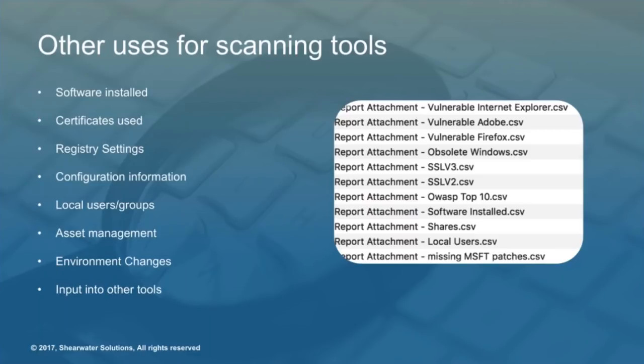Things like registry settings, this is where the tool can go through the registry anyway. We usually pull things like the run once key. This is where malware likes to hide in order to execute the next time your machine starts up. So bring those down. Configuration information, already talked about that. So your CIS benchmarks, for example, you can put in there. Grab the local users. We usually review the local users, any new local users that have been created. That might be an indication of a compromise.